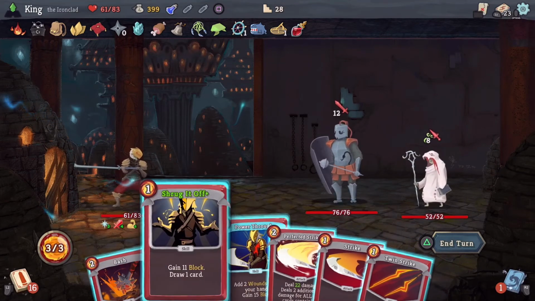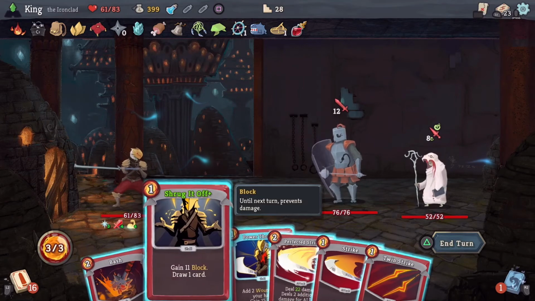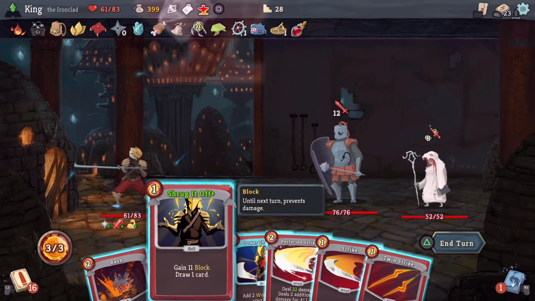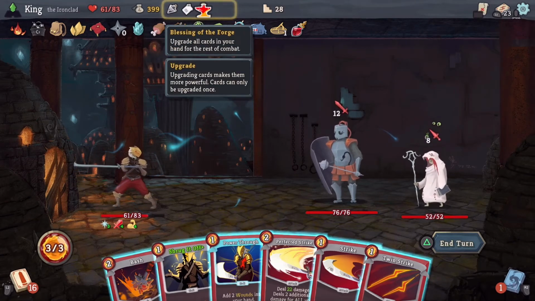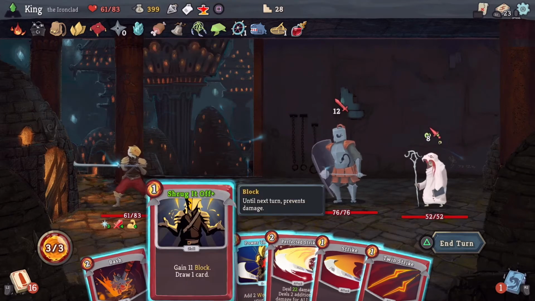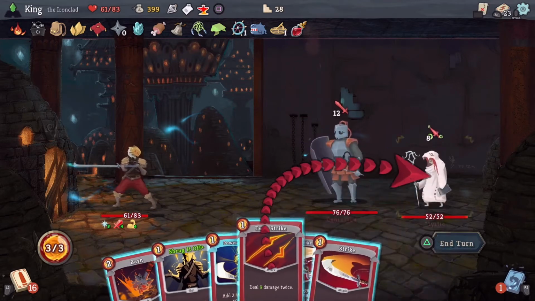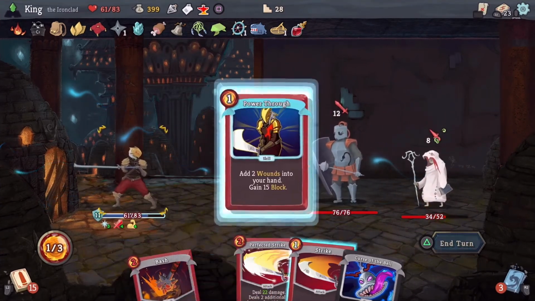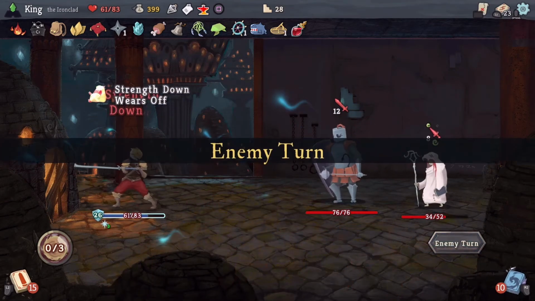I am gonna want to use these two, aren't I? 11 block. I don't have anything currently. Well, actually, let's use this because I need it to fill out anyway. Gambler's Brew again. Yeah, I'm gonna have to use 1 attack here and then block. Well, it's good to get that out of the hand, I guess.